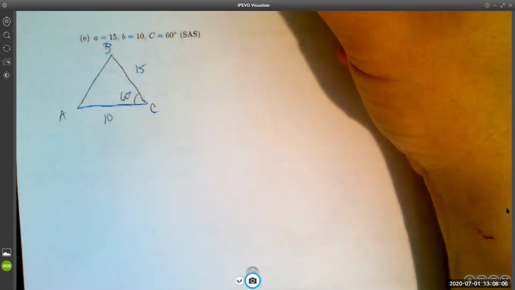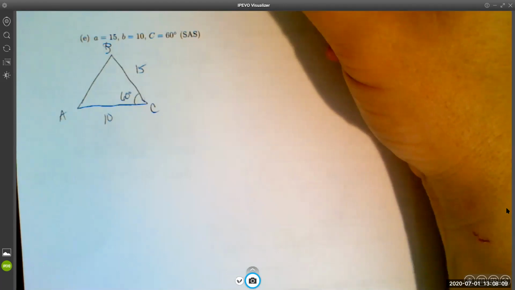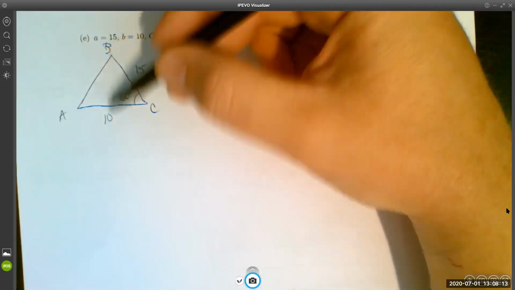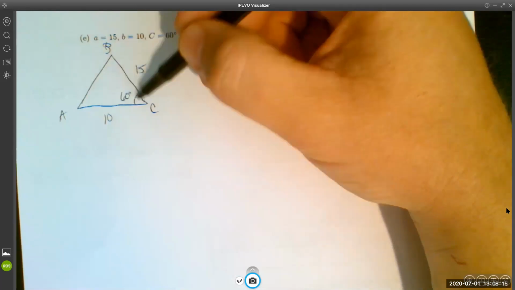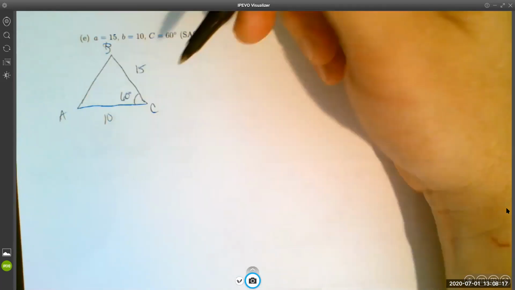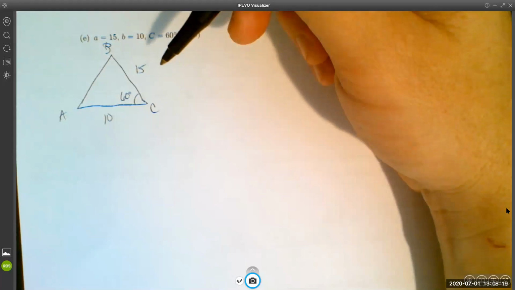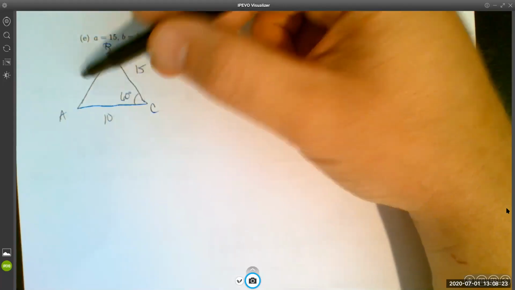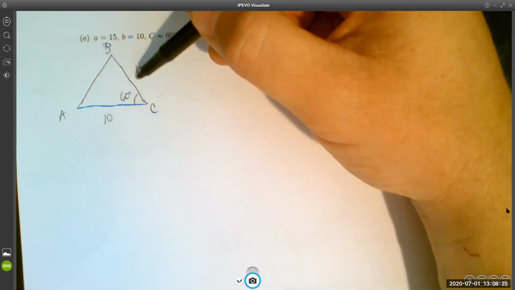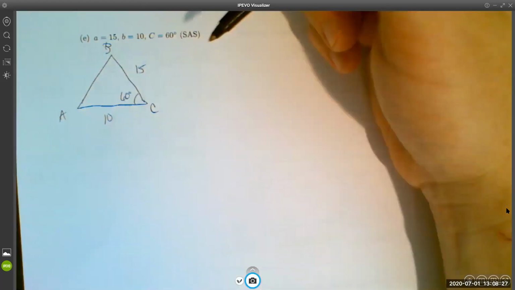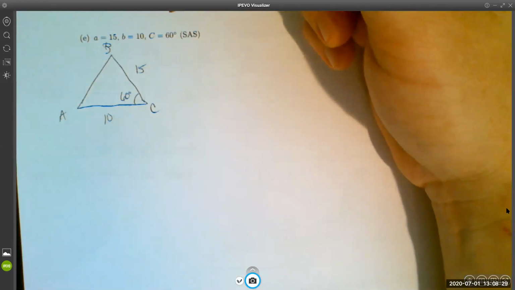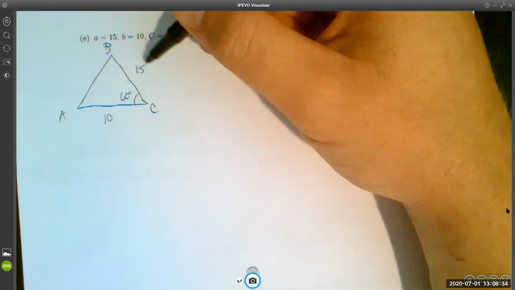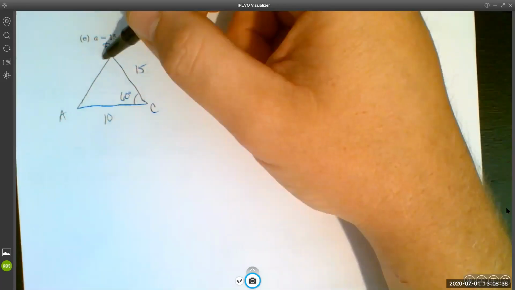And you'll notice that law of sines doesn't help us here, right? We could try to say something like sine B over 10 equals sine 60 over c, but then we're going to have two unknowns in that equation. And you can't use the Pythagorean theorem to solve for the missing side because this is not a right triangle. But what you can do is use law of cosines, which is an extension of the Pythagorean theorem. And you're going to use law of cosines to get this missing side, right?